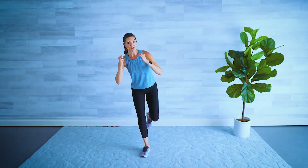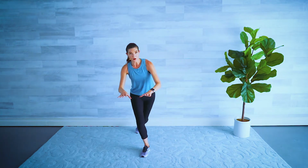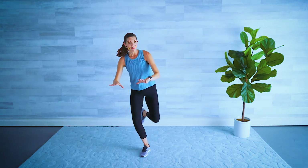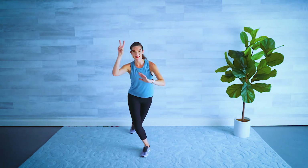Take some balance here. We're going nice and slow. If you need to hold onto a chair or maybe your wall, please do so. Either step that foot way back or just tap it back behind you with a kick. Two more.